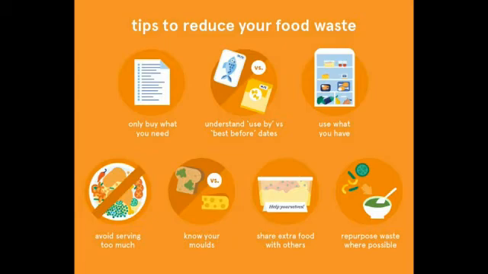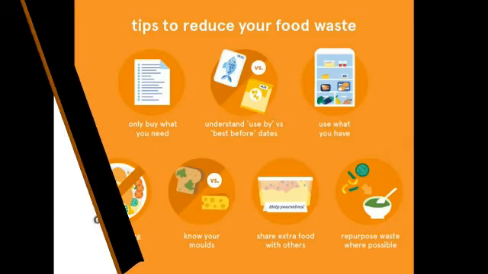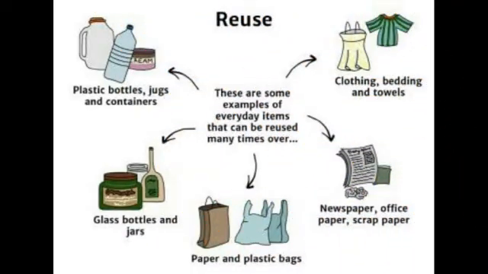Next, repurpose waste where possible. Sometimes if extra rice is there, then what will your mother do? She'll make use of it, like in the morning, if more rice is available, you ask your mother to put many vegetables and you can have vegetable rice. Like that you can make other things and we can reduce our food wastage.